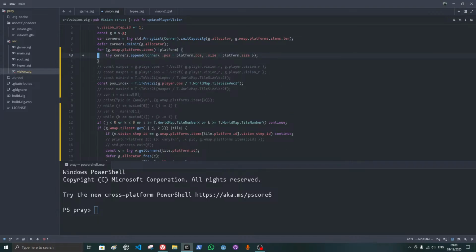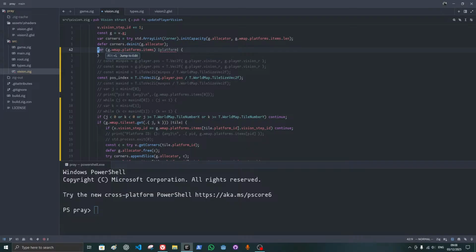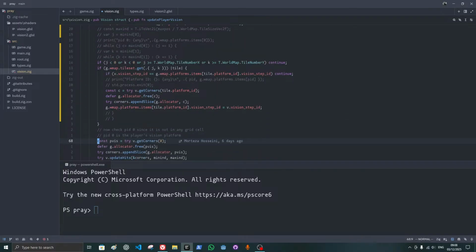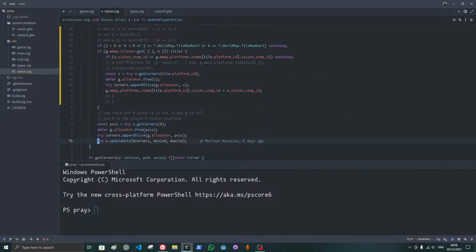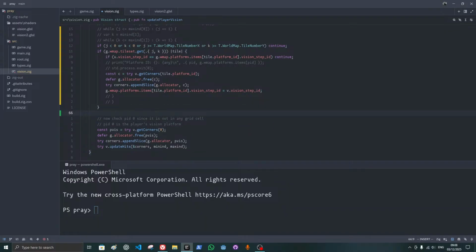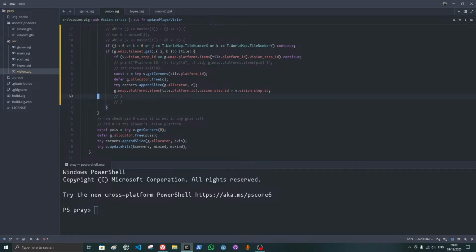Okay. Nope, not that. So all of this calculation should be inside this loop. Very good.